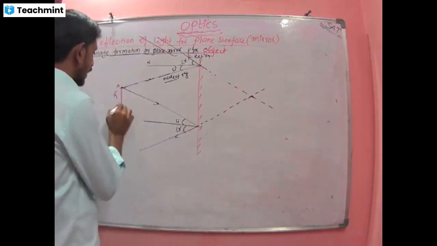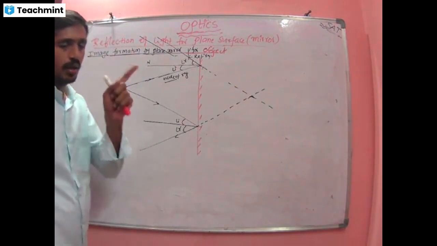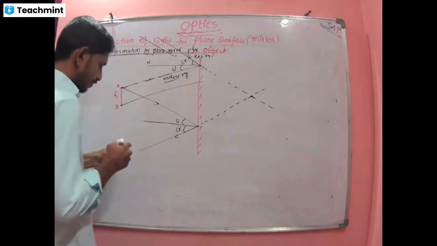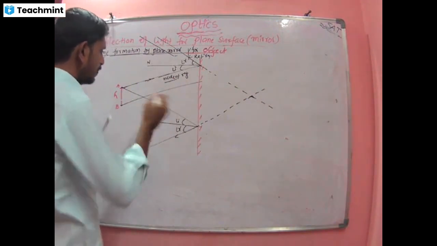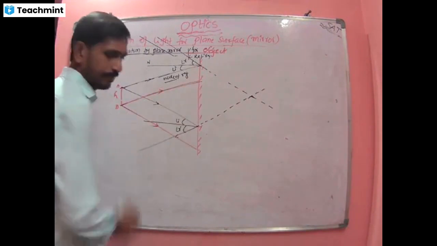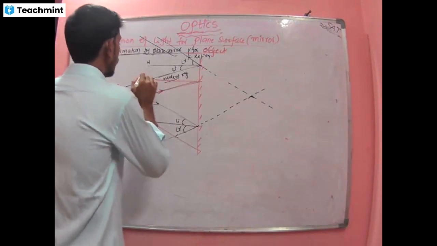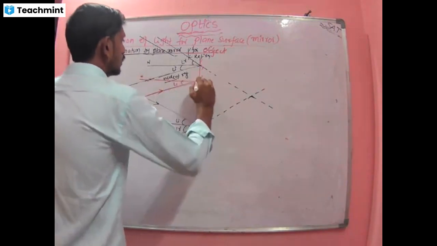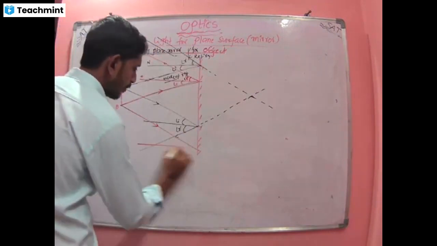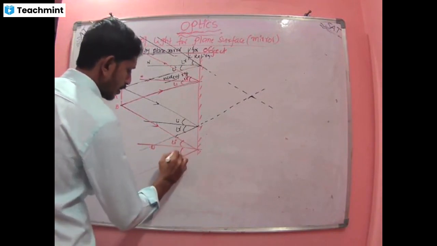Yes, same. I can take one more point here, at the bottom part. Again, we can take two rays which are coming from the point B. First incident ray from the point B. Second, this is the second incident ray. Same, draw the normal, and this is the angle of incidence, i. This is my reflected ray. This is the angle of reflection, r. And again, this is my normal, and this is my reflected ray, r.